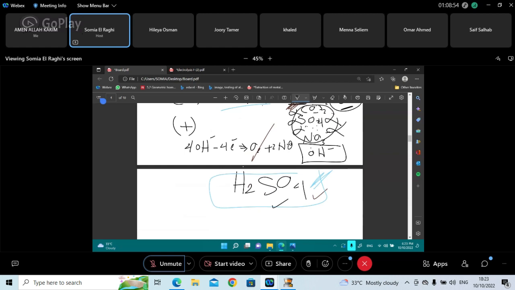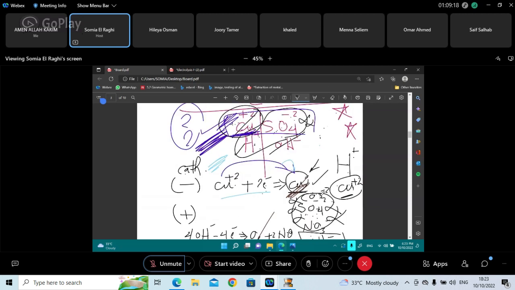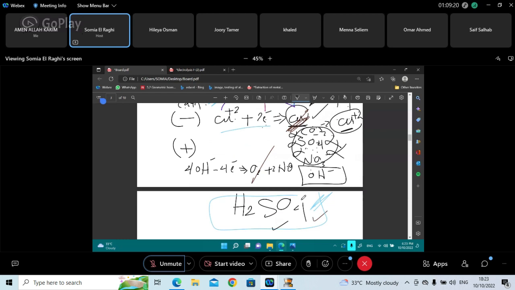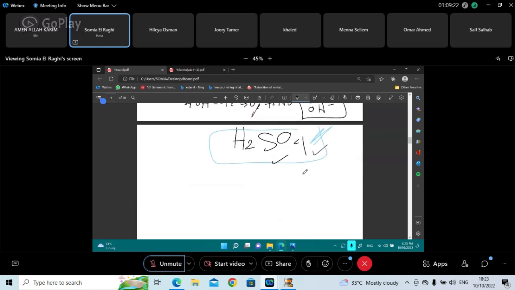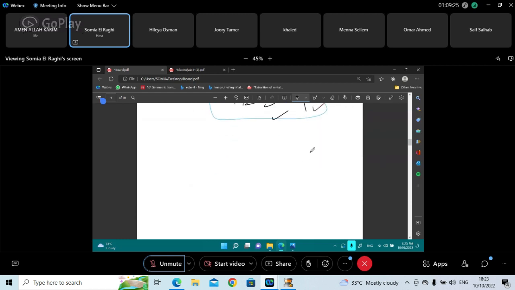In chemistry or science or IGCSE, maybe one word equals 2 marks. When we revise the testing, if you give just the color of the precipitate, white precipitate, you get 2 marks, or 3 marks sometimes. So what do we get? We get copper metal, oxygen gas, and sulfuric acid. Very important.